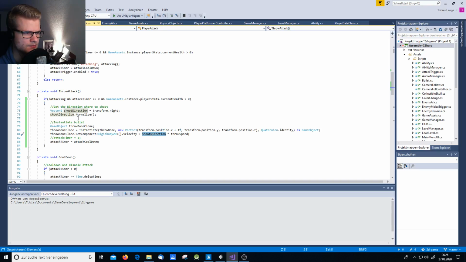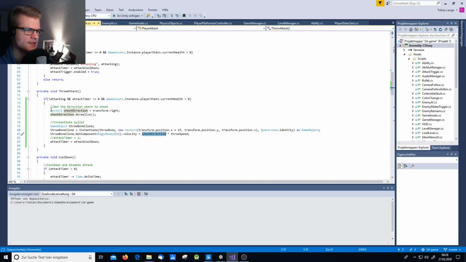Yeah, this is it. I'm setting the shoot direction to transform.right, which is not the best way to do it. That was just a quick thing for testing purposes.